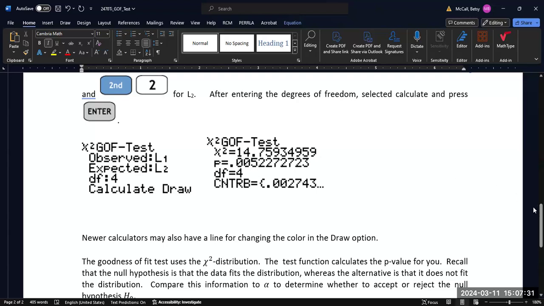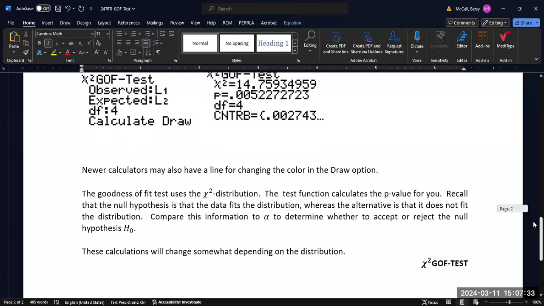Now, this p-value is less than our standard p-values. It's less than 0.05. It's less than 0.01. This would suggest that we would reject the null hypothesis. And in this case, we would say that the data does not appear to be binomially distributed because our p-value is too low.